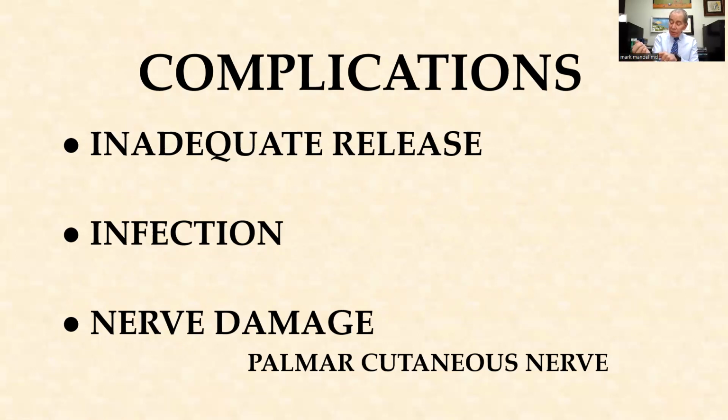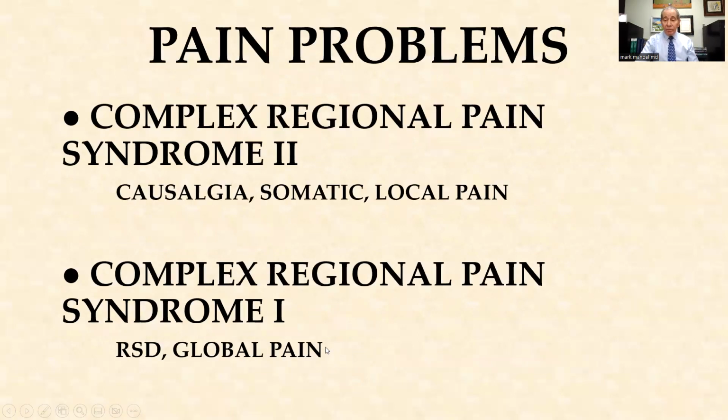If you look at your own hand, the palmar cutaneous nerve takes off from the main nerve about, since we're in the metric system now, 5 centimeters proximal to the wrist crease, and it supplies the thenar eminence. So if this little nerve is damaged, every time, whoa, I put my hand down, that is really uncomfortable. And if the discomfort is significant, the patient is complaining basically of causalgia, somatic local pain.